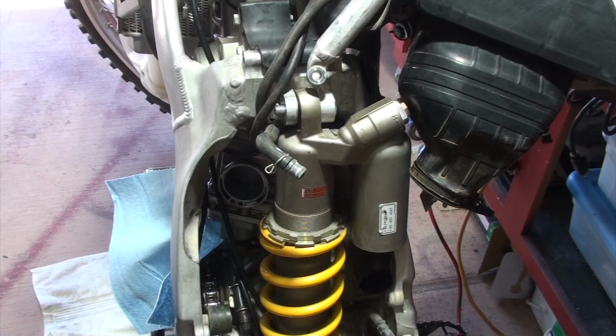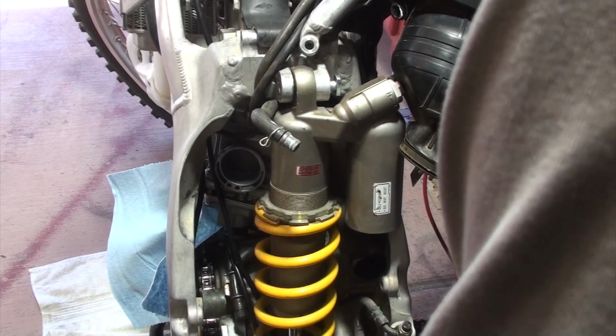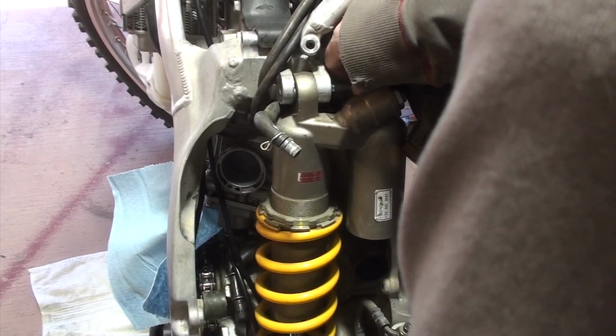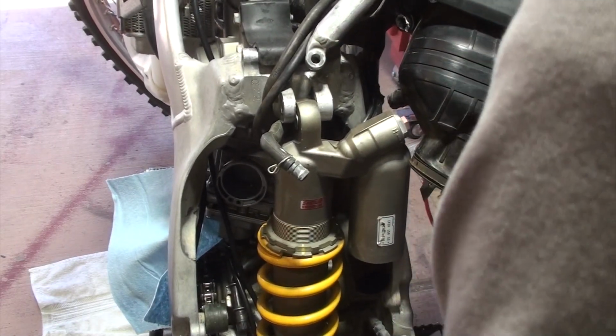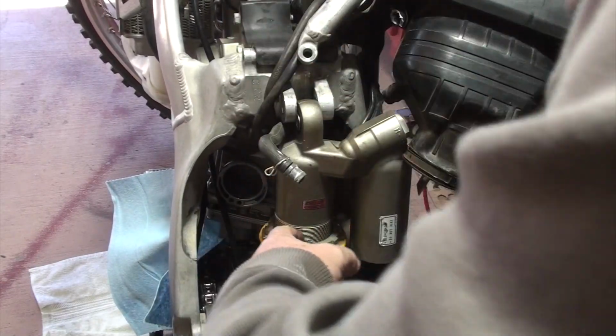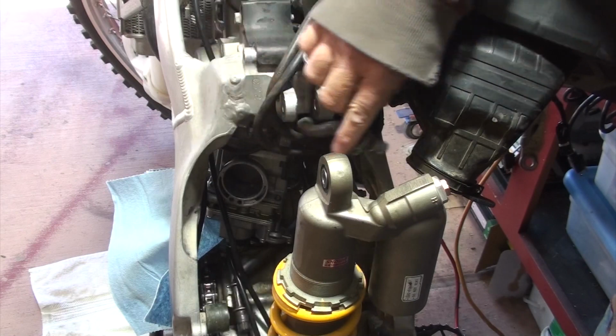So something to note here, and I do see videos talking about this. They talk about picking up the back tire, because you've got the swing arm here, and just making it a little bit easier to go ahead and take the bolts out. Don't know if you can see that over my shoulder. Let me see if I can get that from the other angle. So here I'm holding up the back wheel on the swing arm and just pulling that bolt out. And there's the shock absorber. So as I drop the wheel, the shock absorber is going to come down. And at this point, I should be able to slide it back. So you'll see there that it gave me a few inches.